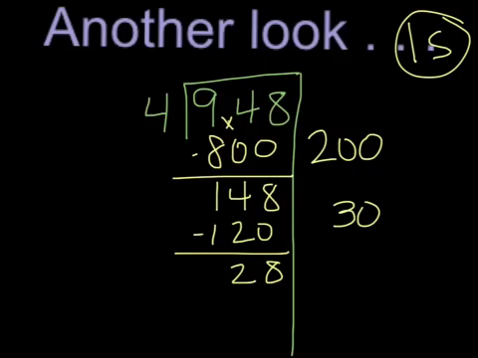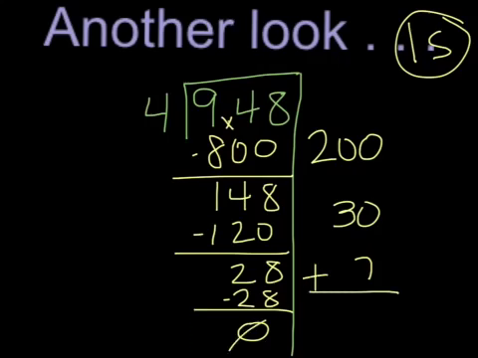And I know, again, my math facts for 4, so I know that 4 goes evenly into 28. It goes in exactly 7 times. 7 times 4 is 28. And when I subtract that out, I get 0. So again, I have no remainder here. Then I'm going to come back to my right side and add my numbers up just like I have been. 200 plus 30 plus 7 is the same thing as 237. So I'm going to write that up top here. It's not 297, it's 237. Not sure where I got the 9.